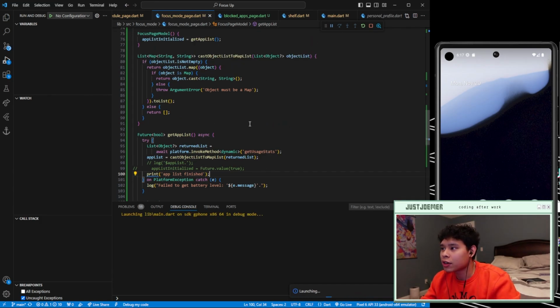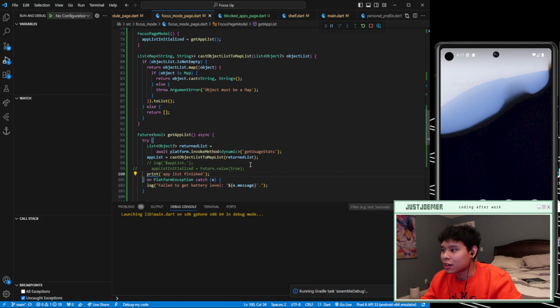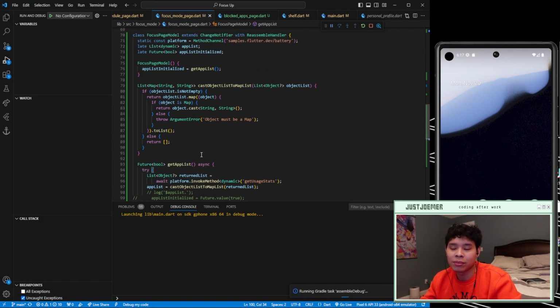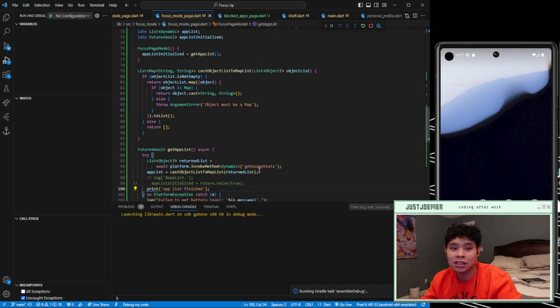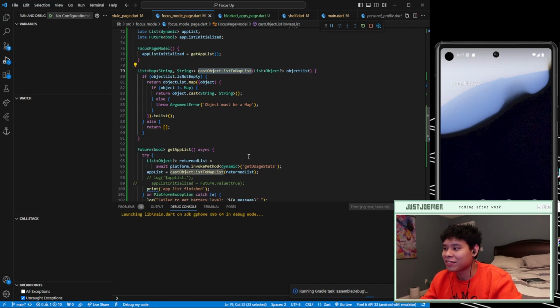So the code right now that I'm currently working on is a giant mess. Last time we just kind of copy and pasted a bunch of stuff from an AI code generator, to just kind of get code down. And the function names aren't very pretty, like cast object list to map list. Definitely want to rename that in a cleanup video. It'll probably be next video, to be honest.